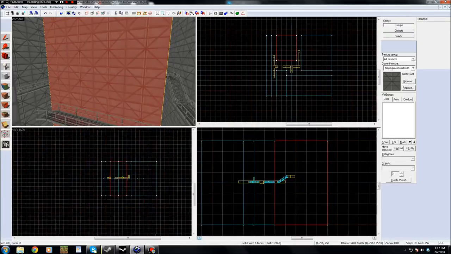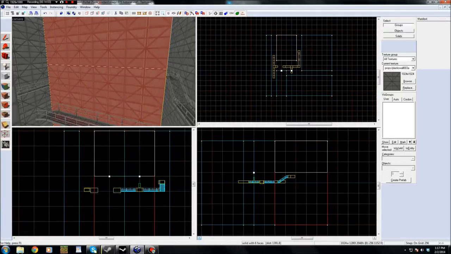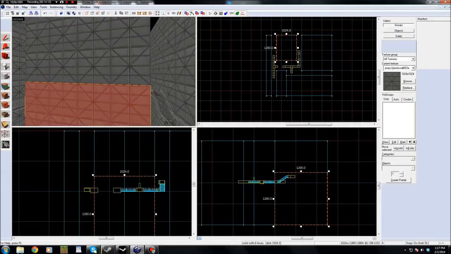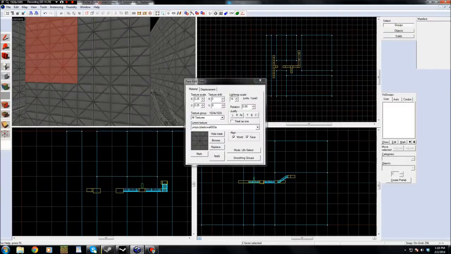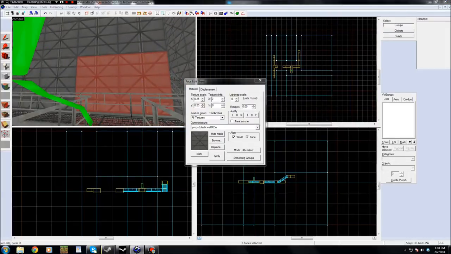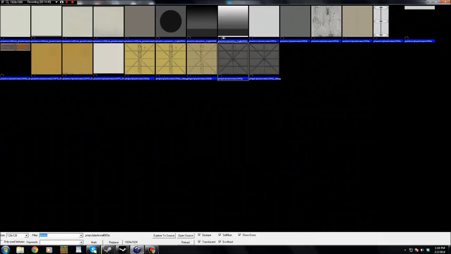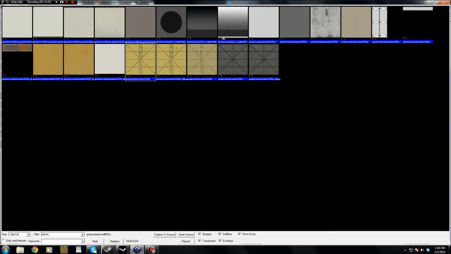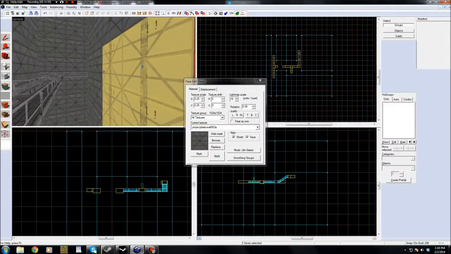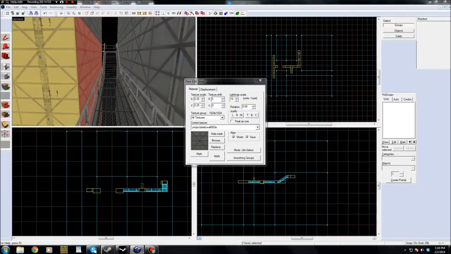Let's see, which way are we facing? We're facing that way. And I'm just going to cut this a few times with this tool, and make sure you click it so both the sides are white. So then I'll press enter, and now my chamber is divided there. Now I have a face that I can texture four different sides on. So what I'm going to do is set this side here, click there, to this yellowish one here, and I'm going to texture that one and that one here to framework, which is a really important texture behind the scenes.